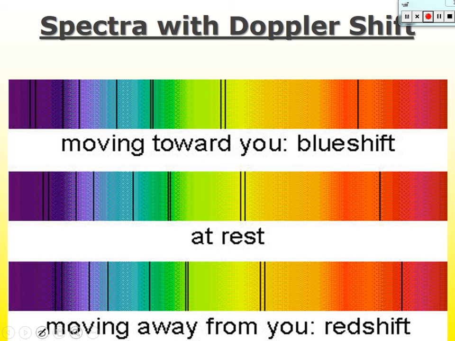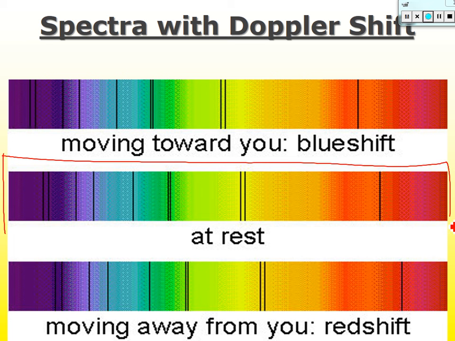If we look at a star, let's say through a telescope, we're looking at the star on the edge of our universe. And it gives off an atomic absorption spectrum. We put a spectroscope on that telescope, and it tells us the wavelengths of light that are absorbed. So these black lines are the light wavelength or frequency that is absorbed. And this is at rest.